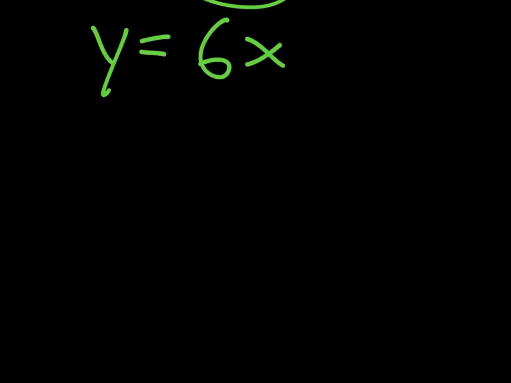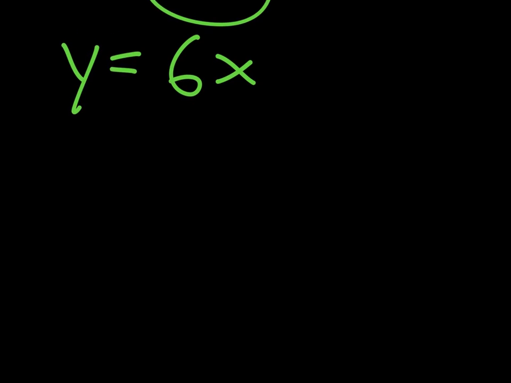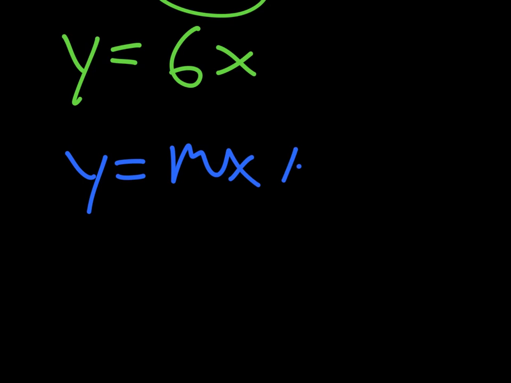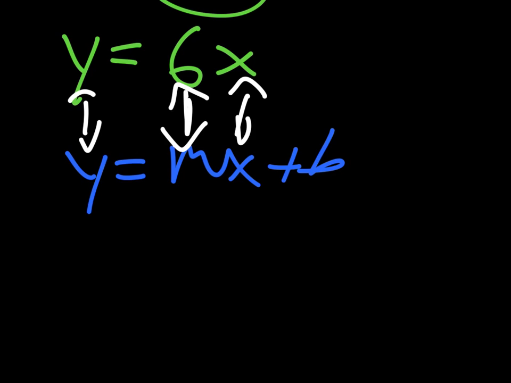Now, tell me if this looks familiar. If we have y equals mx plus b, isn't the m right there? Isn't the y right there and the x right there? Now, where's the b? So, what I want you to do, just to make me feel better, is put an imaginary plus 0. Now, we have a b. Because y equals 6x is the exact same thing as y equals 6x plus 0, because you're not doing anything to it. All you're doing is adding 0, which is adding nothing. If you have $5 and I don't take away anything, you still have $5. If you have $5 and I don't give you any money, you still have $5, right? Yes.